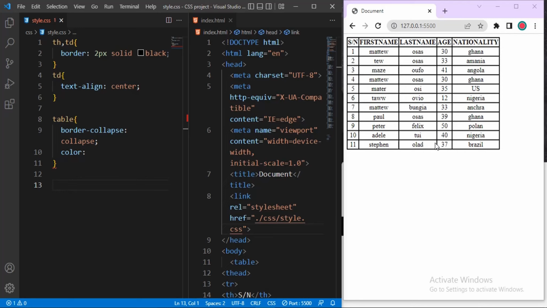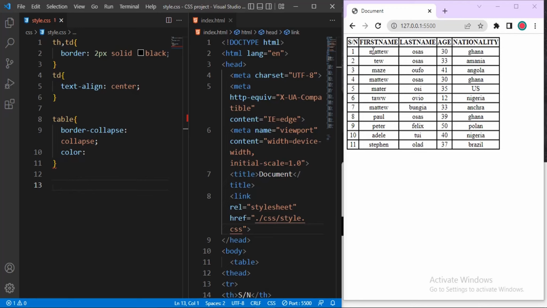So what I want to do now is use another CSS property called nth-child. Inside the parameter, it accepts odd and even. That means you are targeting the odd and even rows.